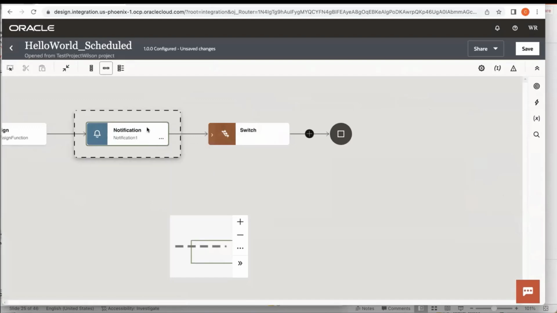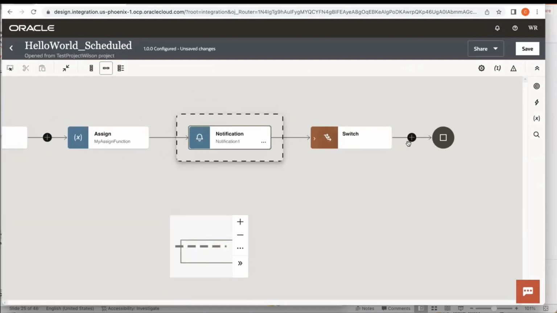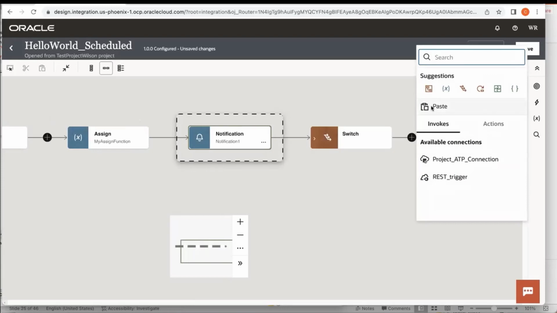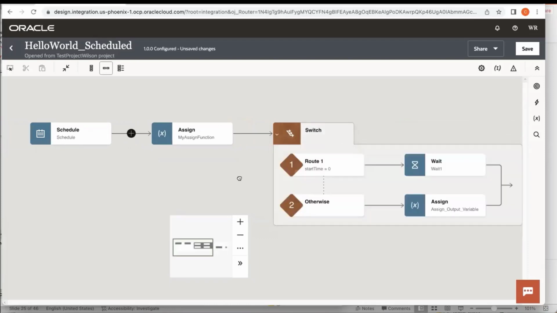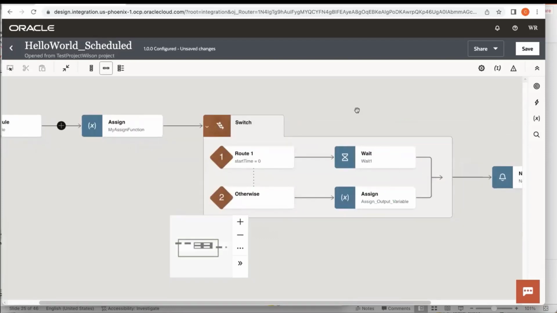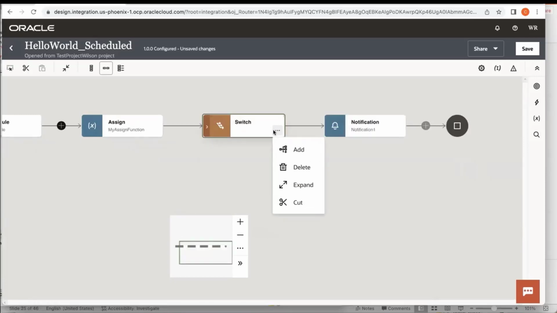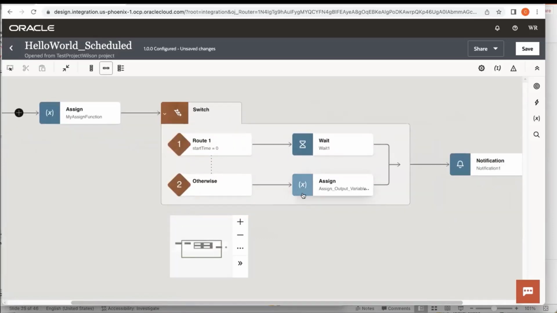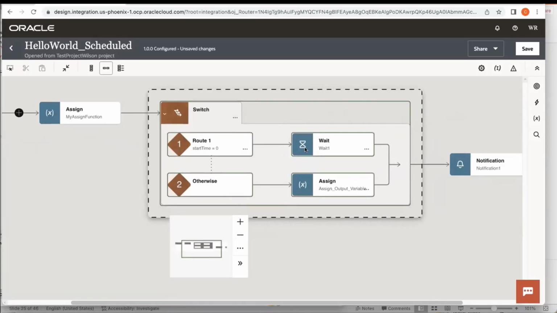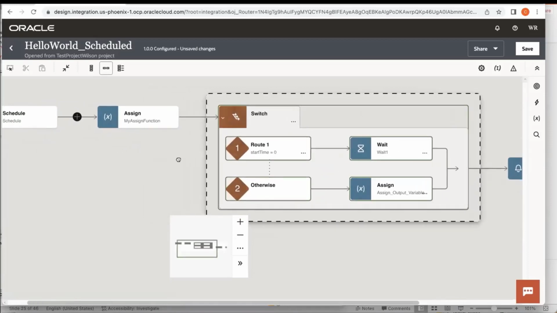You can move individual components. You can move the notification component and place it in a different branch of the integration flow if you wanted to. But you can also now cut and paste entire switch statements, entire for loops, entire while loops. You can cut and paste parallel processing branches. You can see in this switch statement, I've got some functions in here. I can cut now this entire component, including the encapsulated functions within this switch statement. Again, can be another for each loop or likewise.